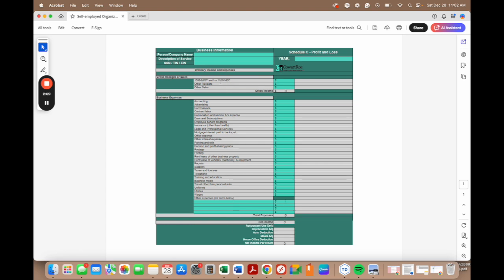But most expenses should be able to fall under these general categories. Again, everything gets totaled here. You're only going to be entering positive numbers for the income and positive numbers for the expenses. The formulas will do the work for you, and you'll get a net income figure at the end of the day.